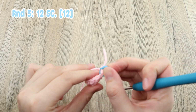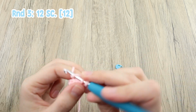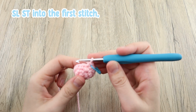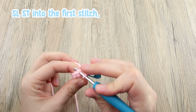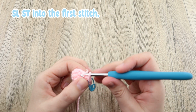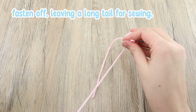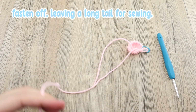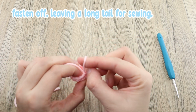At the end, take away the marker, make your last stitch, and put the marker back. Then you need to make a slip stitch into the next stitch, so insert your hook into the next stitch under 2 loops, then make yarn over and pull through the stitch and through the loop on the hook, and tighten that. So then we need to fasten off, so cut the yarn, leaving a long tail, we'll need it for sewing the hole later, and pull the yarn end through the remaining loop.